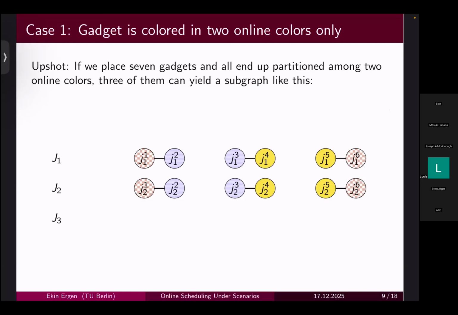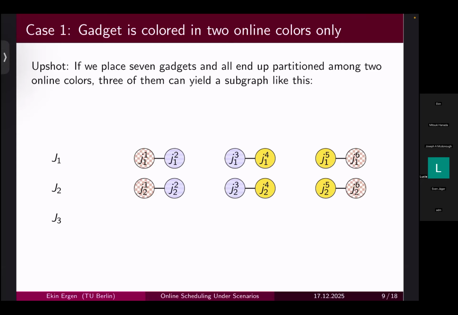And if we have achieved this situation, and now the colors like red, blue, and yellow, this comes from a feasible coloring that I'm not showing to you so that you can still understand what's going on visually. If we can color this subgraph in that way, such that the algorithm has partitioned among J1 and J2, so the rows that you see correspond to the colors that the algorithm has picked, and the actual colors that you see are our offline coloring, which should have Makespan 1.